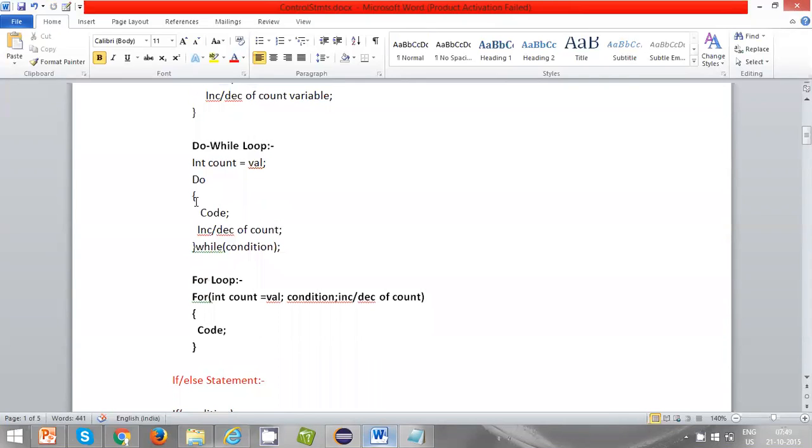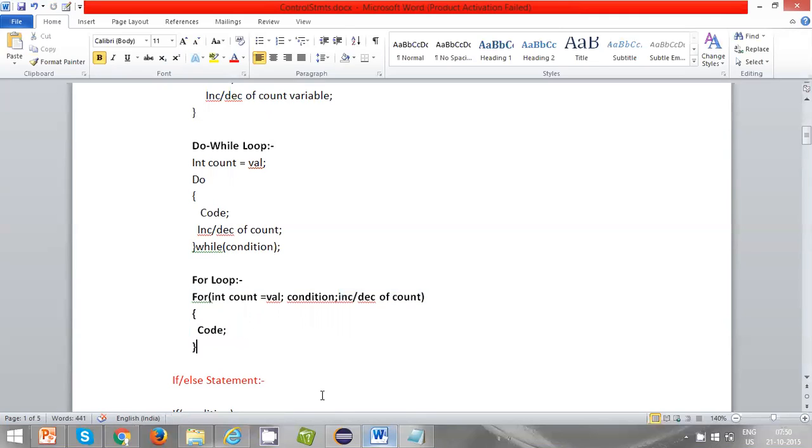we are simplifying it. Okay. So instead of taking one statement here for defining the count value, and taking another statement here for incrementing or decrementing the count value, we just kept it in a single statement, count equal to value and increment or decrement of count. So the number of statements are reduced, and it looks better comparatively. When the number of statements are reduced, it looks compact and pretty nice.